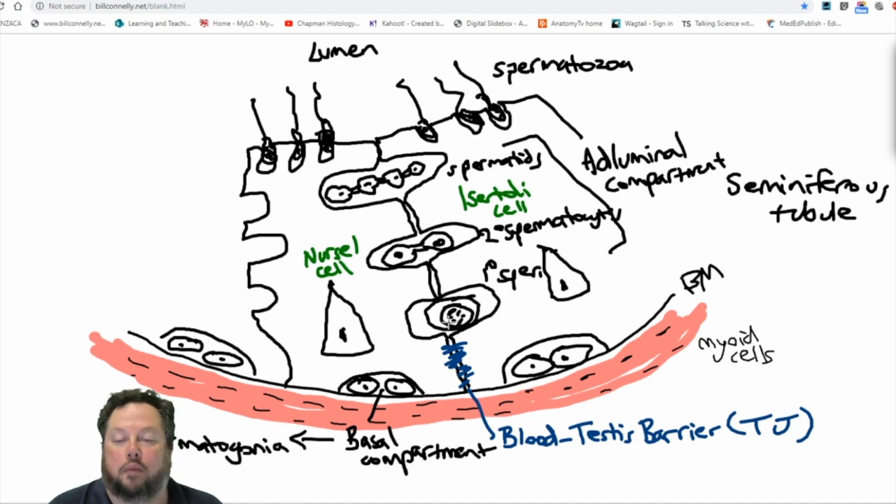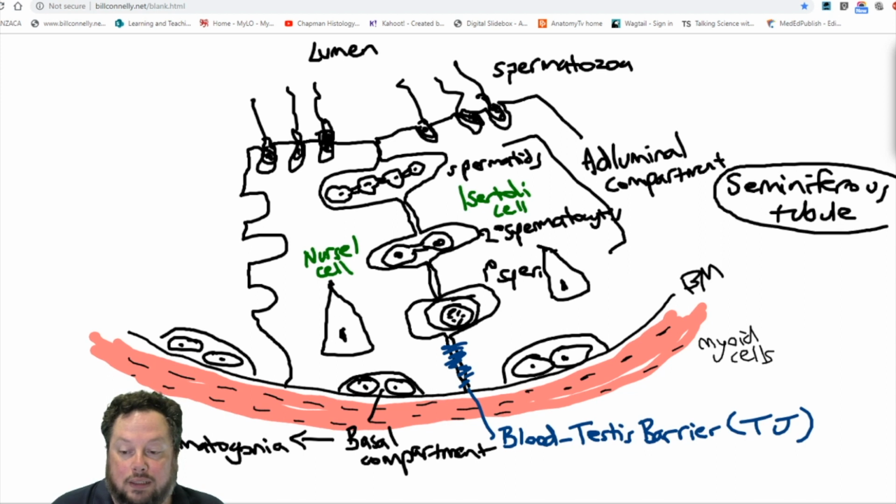Then that primary spermatocyte enters into meiosis 1 and produces 2 secondary spermatocytes. They both enter into meiosis 2, producing 4 spermatids, and then spermatogenesis results in these 4 sperm on the surface there. So that's pretty much the structure of the seminiferous tubule. We can now begin to have a look at the structure of the testis in a little bit more detail, unless anyone has any specific questions about anything I've drawn there.